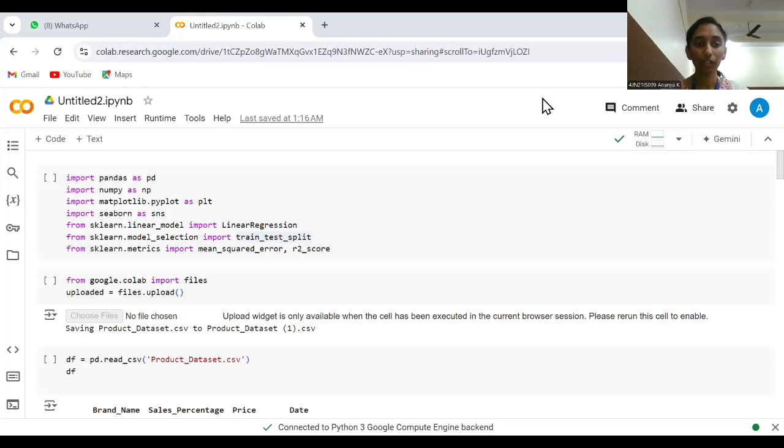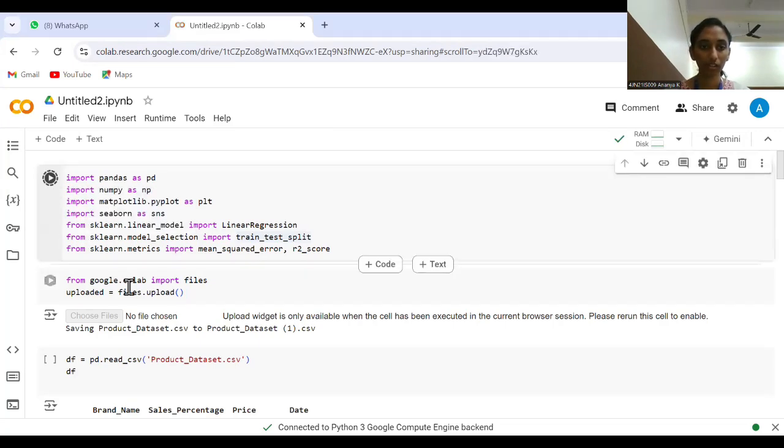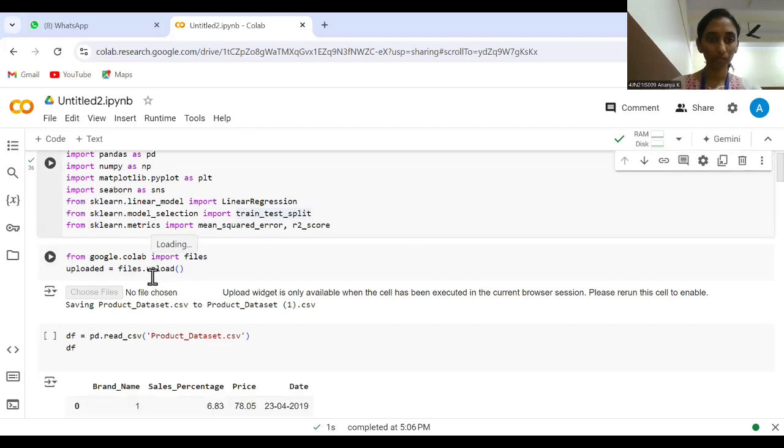From sklearn metrics we import mean squared error and R2 score. So here we run the program.